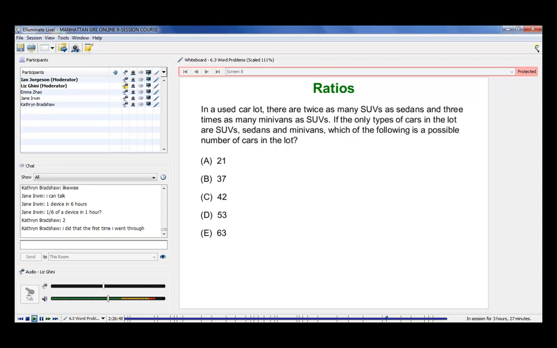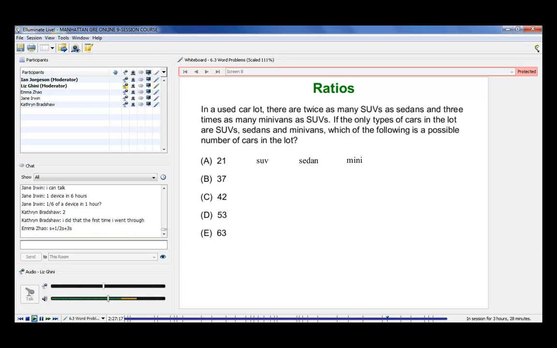Okay, this one was painful. No one has answered. Oh no. All right, so how can we translate the information? Does anybody have a way to start out? Anybody have a way to start out? Did anyone write out a table sort of like this? SUV, sedan, and mini? Okay, Catherine did. Okay. Yeah, so that's a great way to start.